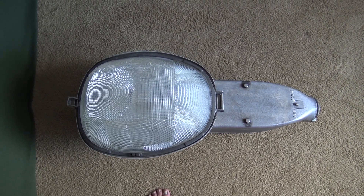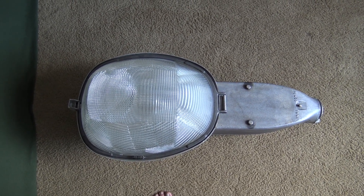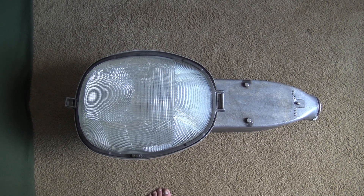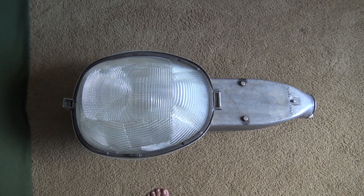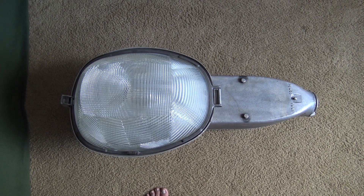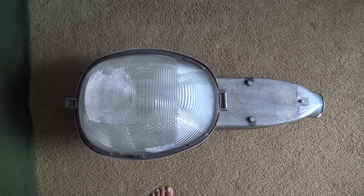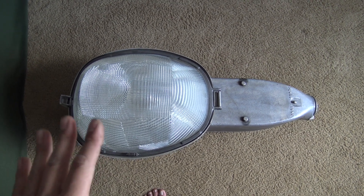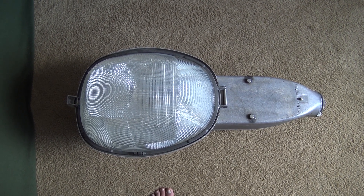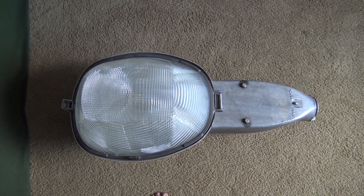They're super, super rare and you really can't find any of them anywhere other than the Philadelphia area. A while ago I decided to go back again after a really nice guy on LG sent me a location of a municipal who does contract for the electrical utility there. I've been keeping in contact with them and going back every once in a while to grab streetlights, as they are very kind in letting me grab stuff, and I really thank those people.